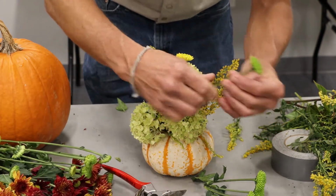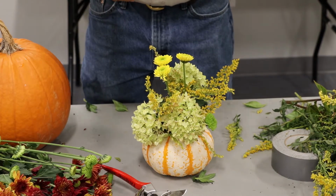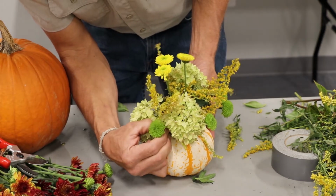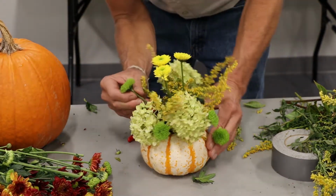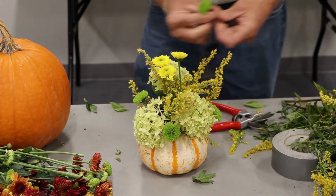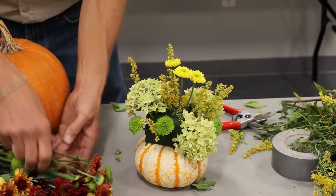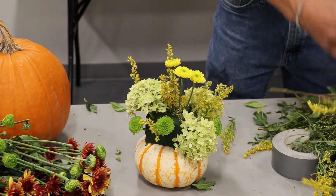And in a tiny arrangement, you may cut this stuff down to nearly nothing. I mean, in larger floral work, you would never want little 2-inch stems, but for this I do. So you just want to keep everything relative to what you're working in. And I'm going to be sticking a lot of flowers, so we're just going to get you all there a little faster, but I'm just going to keep doing more of the same until I get a more pleasing look.